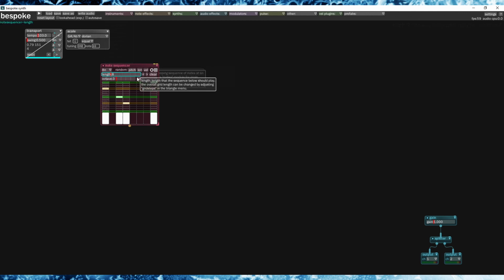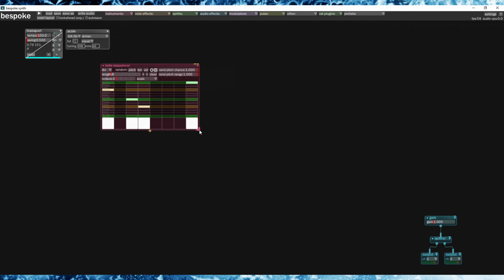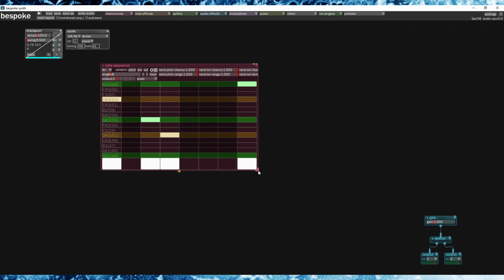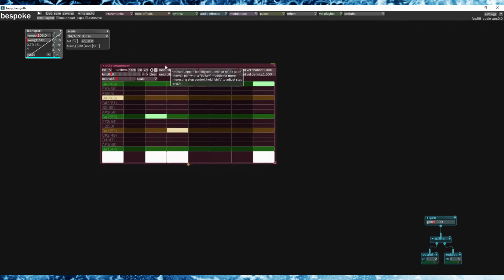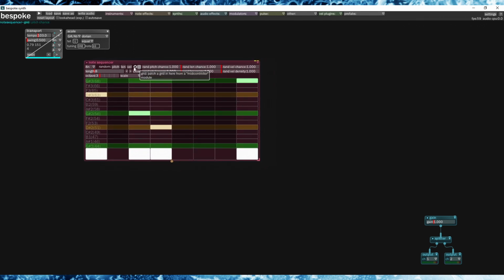We'll pick a note sequencer, and this should look kind of familiar if you're used to sequencers and note sequencers in a regular DAW. I have this set for 8 notes, and you can see there's already notes selected here. Now, if I unpause this, you can see it's going to play this at the tempo that is set up here.